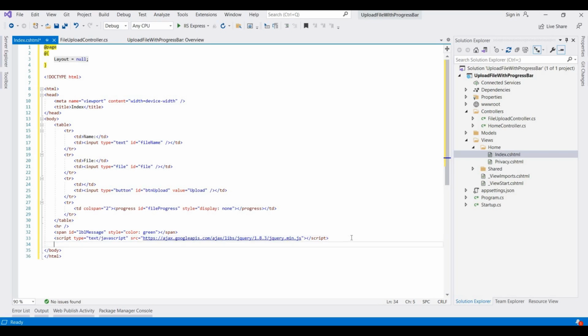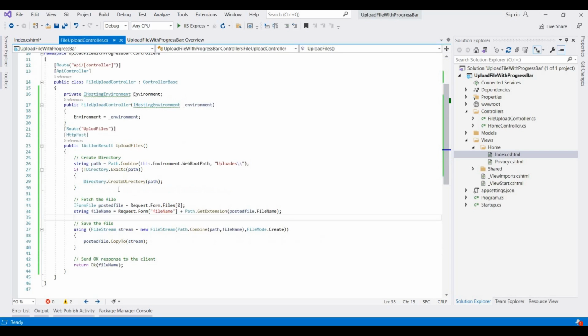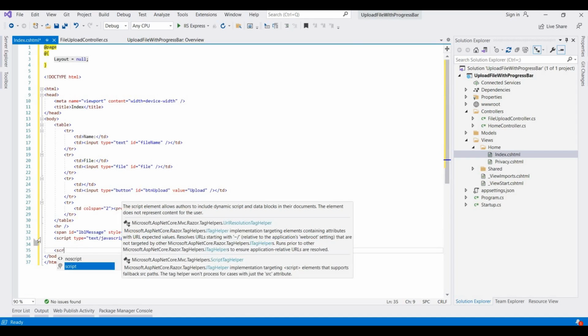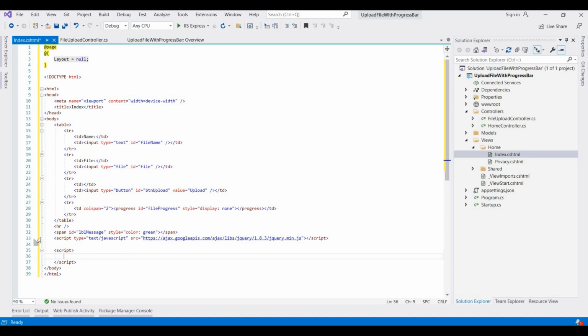So first of all, we write a script using the jQuery Ajax method to upload the file and call the API that we already created in this file upload controller. So we write it here. It's a script, and then dollar, dollar, and then we write here body dot on.